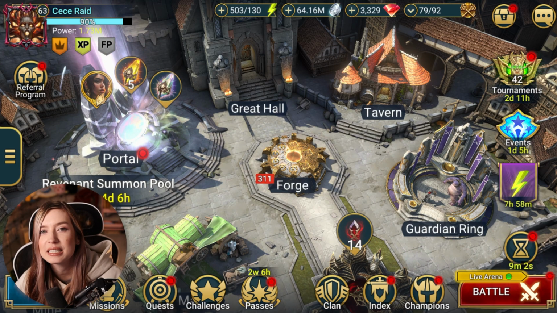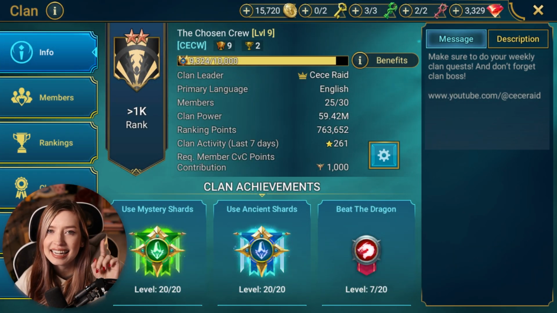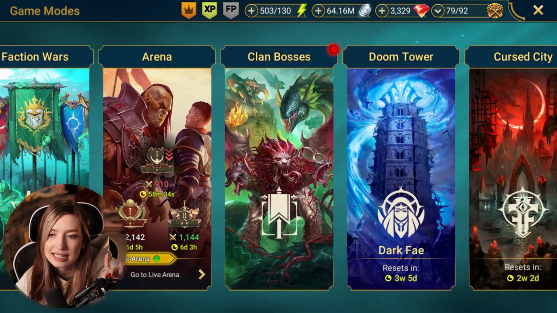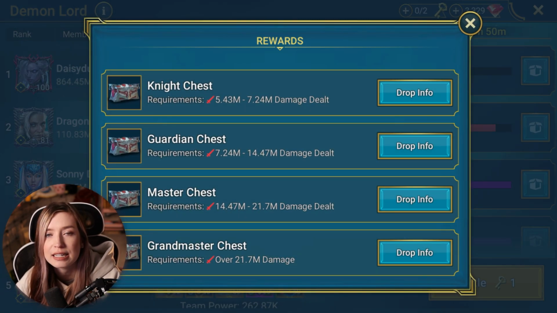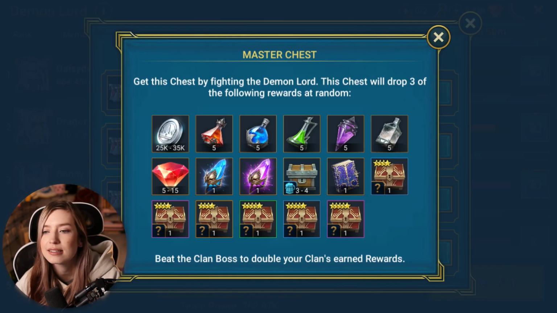Number 7 is going to be your clan boss. Say it with me nice and loud. First of all, join a clan, get in there, but actually use your clan boss keys. You get 4 of these keys a day, and you want to make sure that you are actually using them. So going over into your clan boss, there are different rewards, different drops that you can actually get from this. However, it is going to include silver in there.